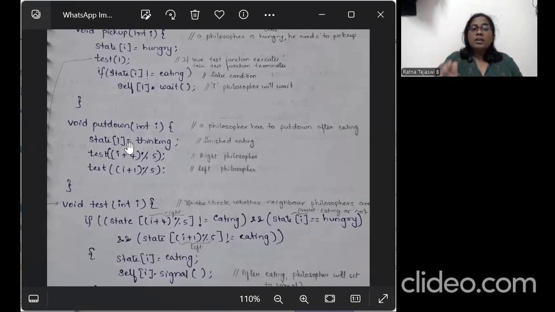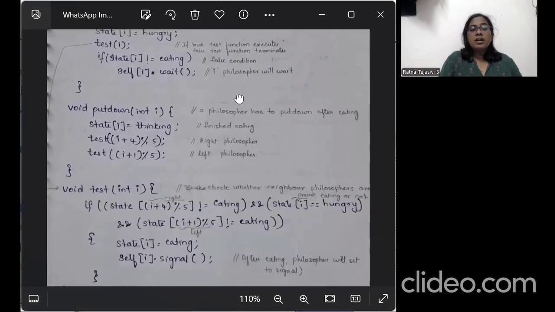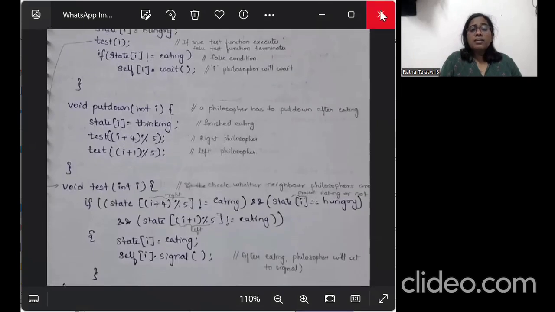After putting down, he will turn into the thinking mode again, and he will inform the right philosopher and the left philosopher. This is the code for the dining philosopher solution using monitors.